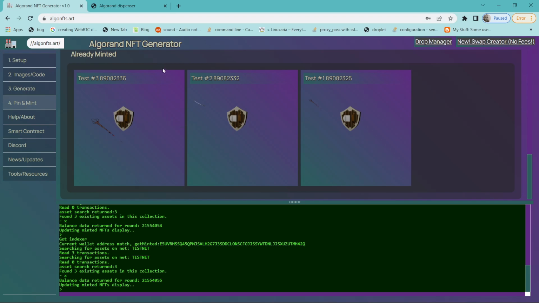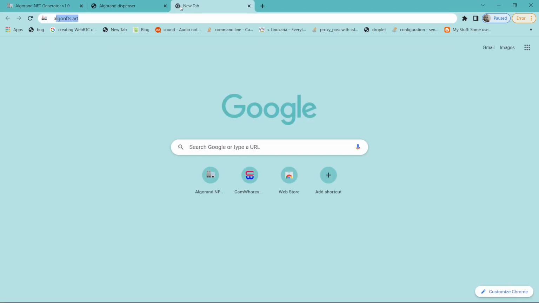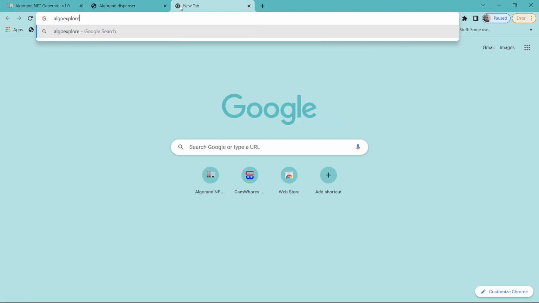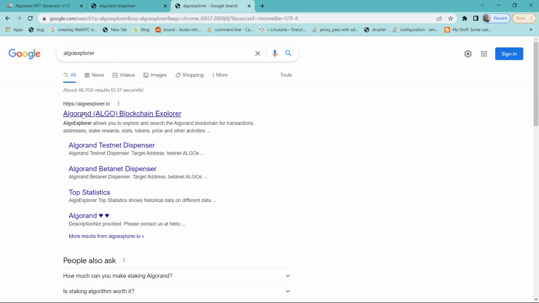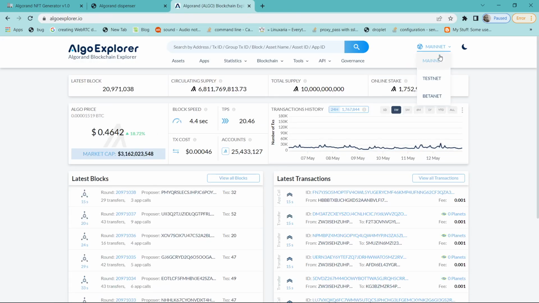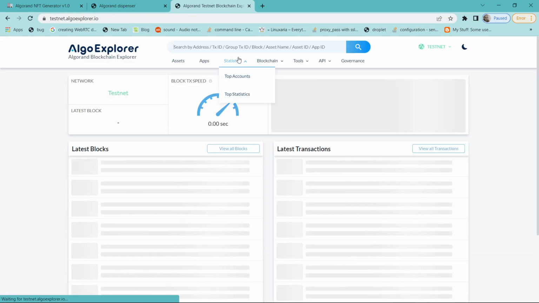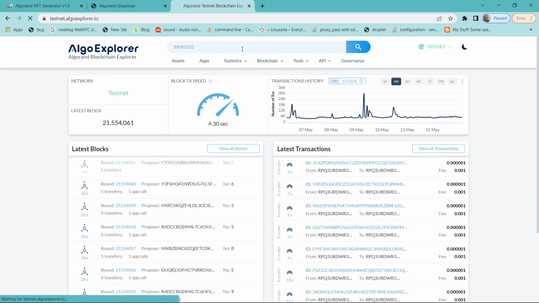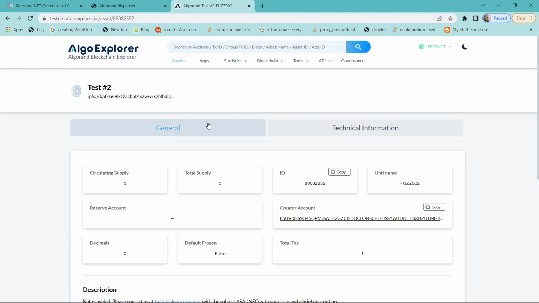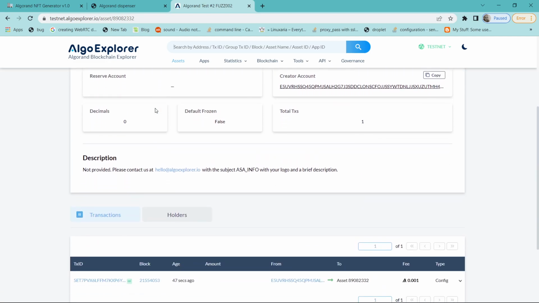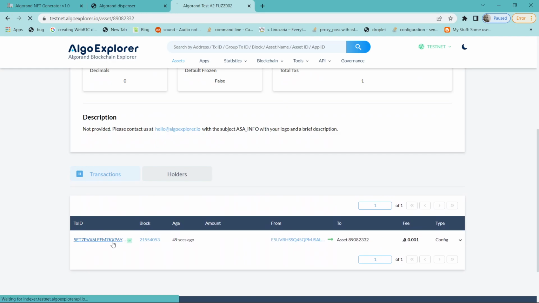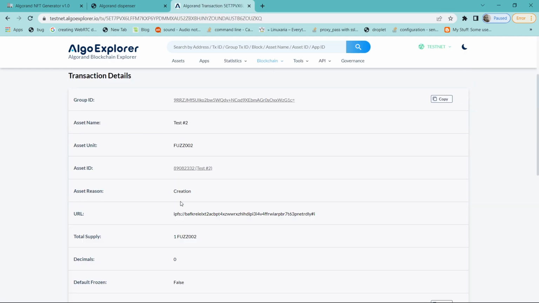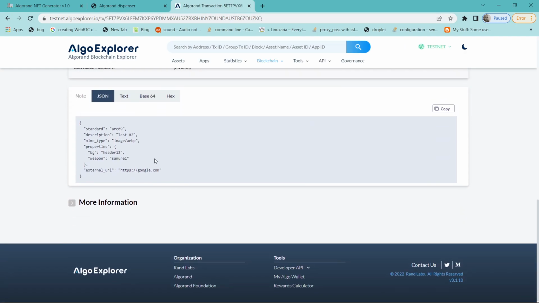So if we go to Algo Explorer and find testnet and look for that asset, there's our test, and it was minted with the IPFS URL, and we should be able to see, here's our ARC69 information.